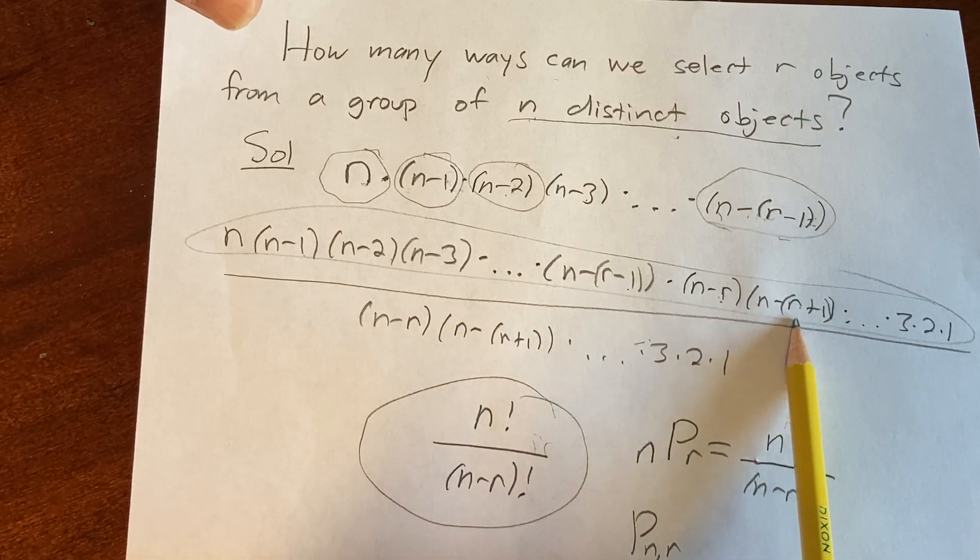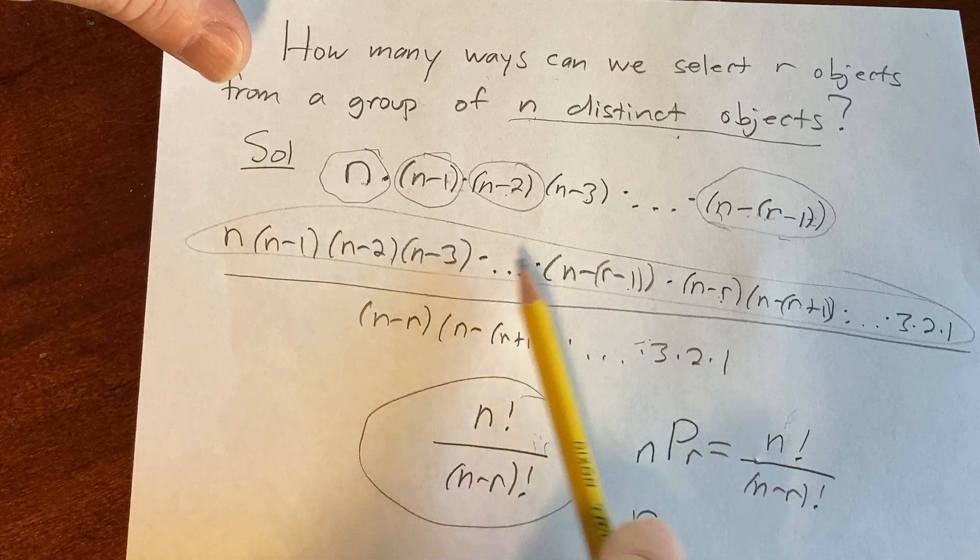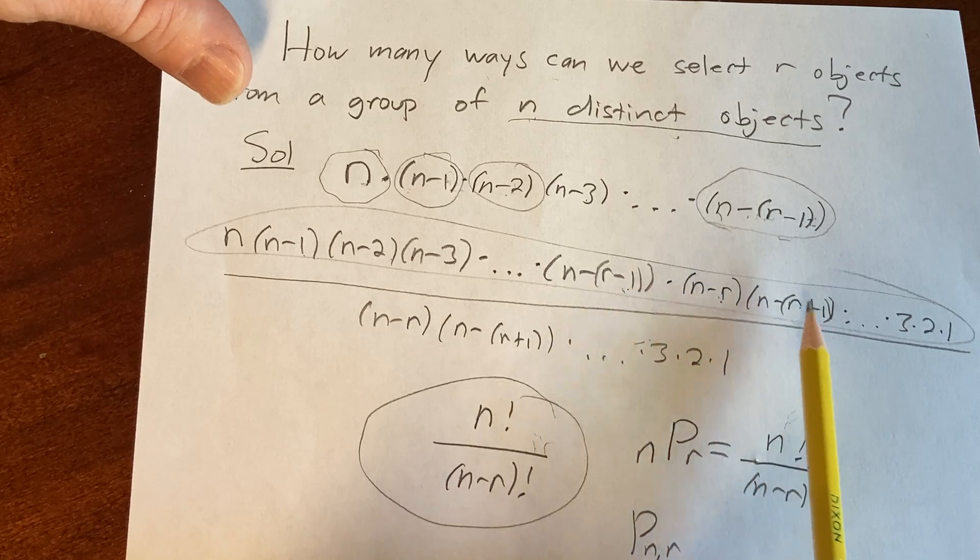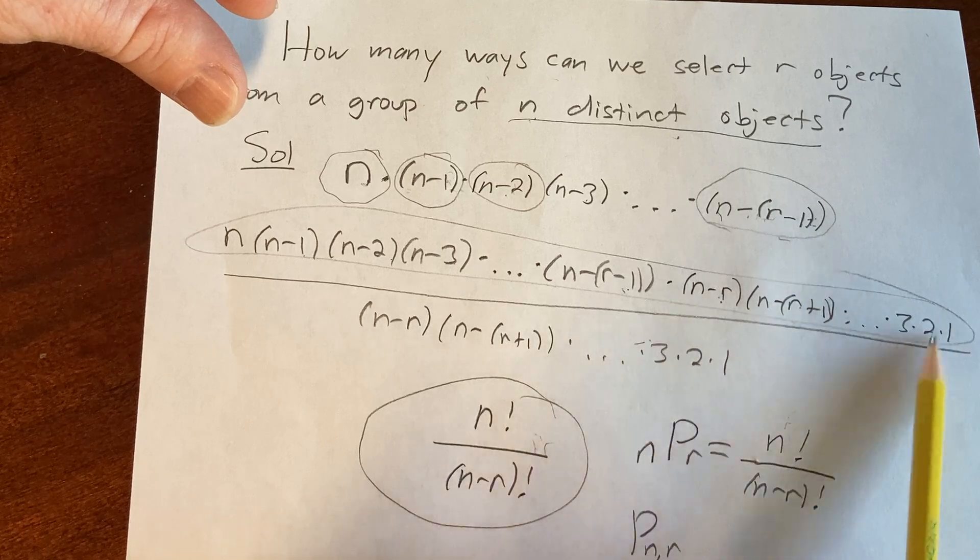Be really careful here. You notice I was rushing and I didn't put the parentheses. Look at the pattern: 1, 2, 3, r minus 1, r, r plus 1, etc. And it goes all the way. It stops at 1. Because you just go down until it stops. Remember, these numbers are getting smaller because you're subtracting from the n. So this number is smaller than this one. This one is smaller, smaller, smaller, smaller, smaller, all the way until you get to 1.